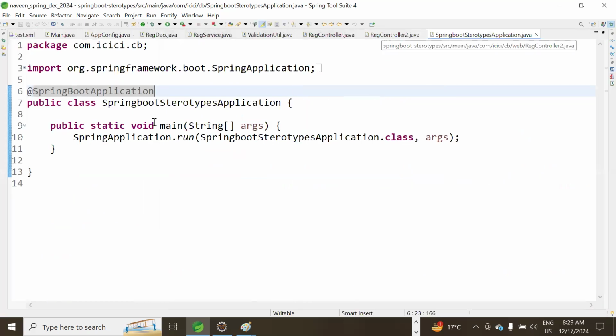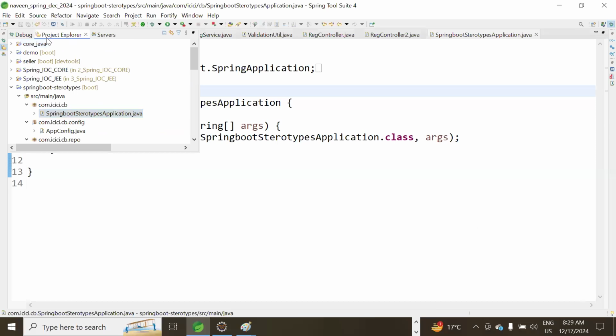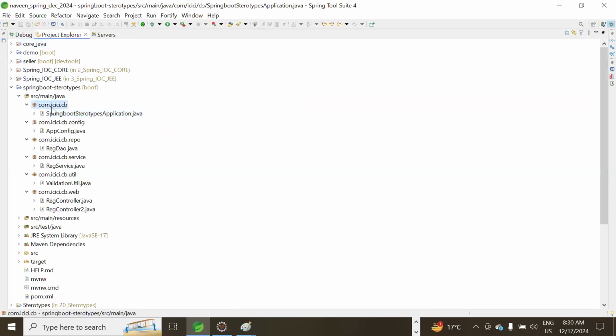By default, the Spring Boot application contains component scan that will scan the classes from this root package. Whatever packages we have, it will pick up all of them, and from those packages it will pick up all the classes and create objects for them.